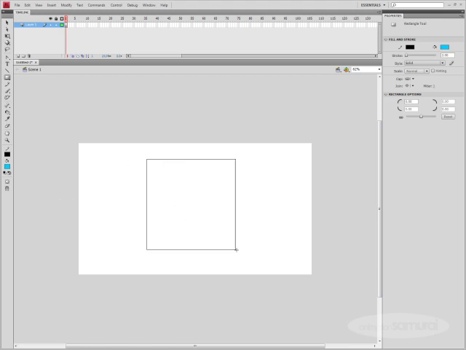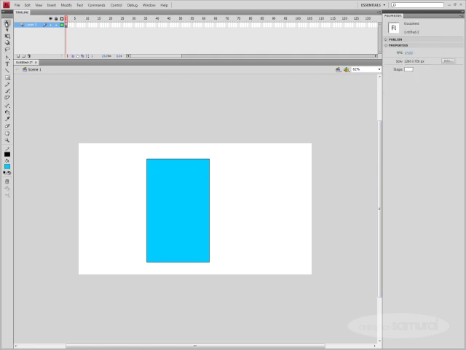Then when we drag on our stage, we have this rectangle shape right here. It's the same exact way as the line tool, where if I hit Shift it's going to lock it into a perfect square, which is really nice if I need a perfect square. Or if I need a rectangle, I let go of Shift and I'm free to scale it as wide or as high as I like. And then once I let go, we have our black stroke and our blue fill.